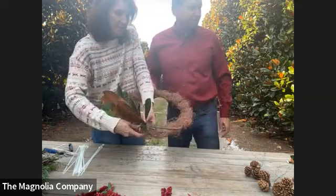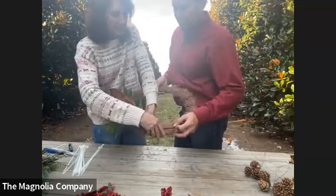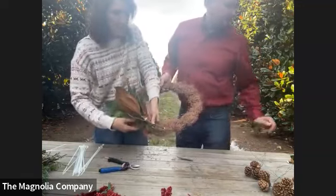That's a good start. Okay, so here we go. We've got this kind of long stem there. I think I might just trim it a little bit. Magnolia stem, yeah, and let's get another magnolia stem. So I'm going to go ahead and trim that bottom.